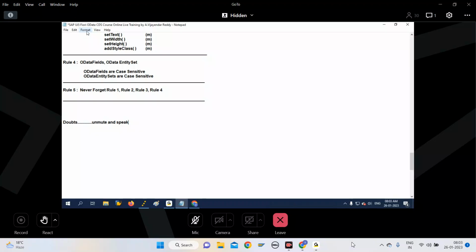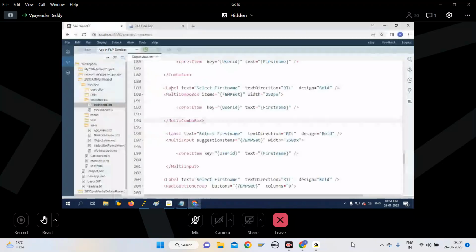Okay, and when I am pressing Control space in the editor, there are two things coming. One is class, it is in green color, and the other is coming with a notepad icon. If I select there, it gives all kinds of properties and aggregation properties in the editor. Yes, so if you select the first option, it will show all properties, all events will be displayed here, but that looks clumsy.